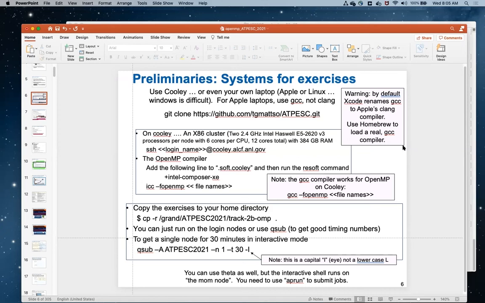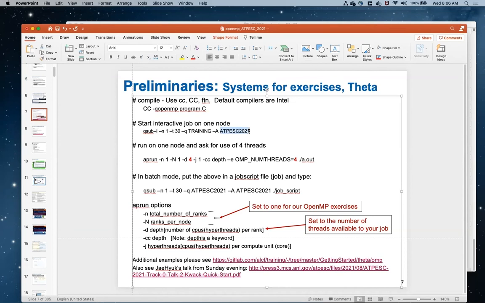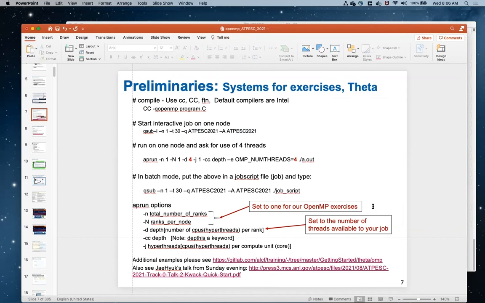Yeah, just check where you are with a hostname command and make sure you're not confused. If it says like CC101 or some number, then that's one of the compute nodes. I think CC is Cooley compute or something like that. Okay.